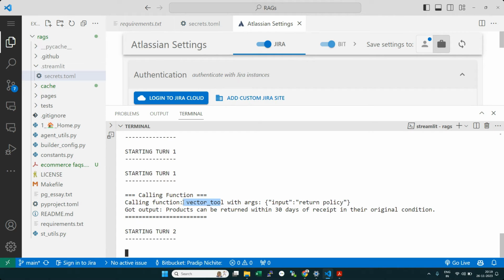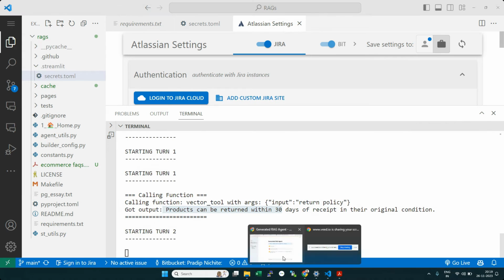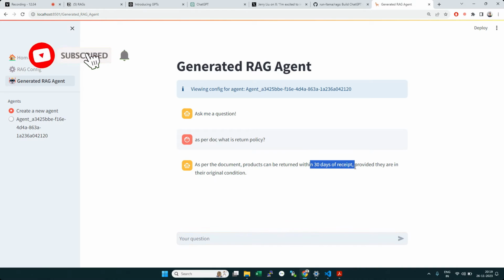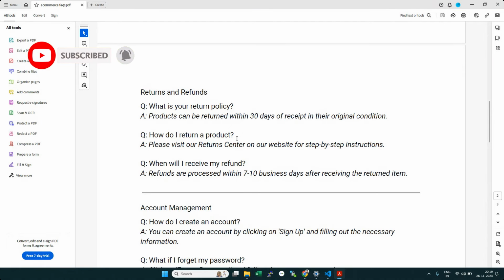Basically it's a vector index wrapped around a query engine kind of thing. You could see we are calling the vector index with the keyword return policy, and it's going to retrieve, I think it got the output also. Let's look at the UI. So it is saying the 30 days, and we could see that it is 30 days, right?